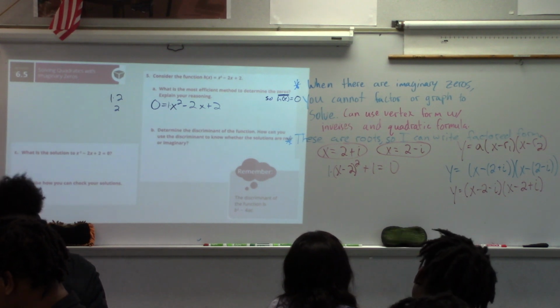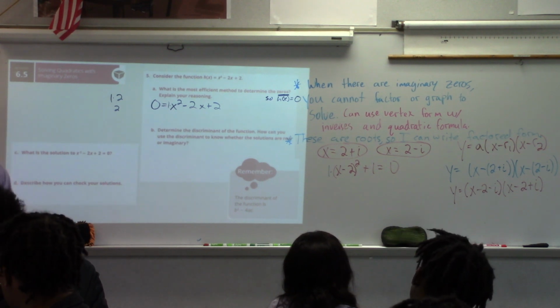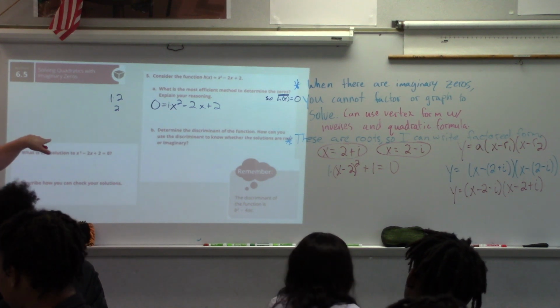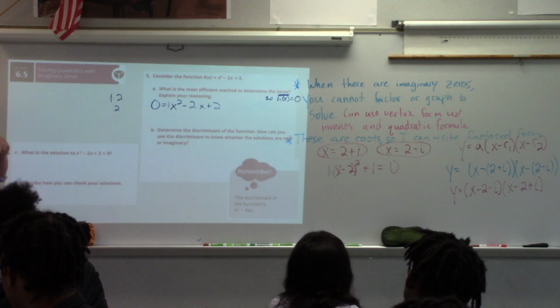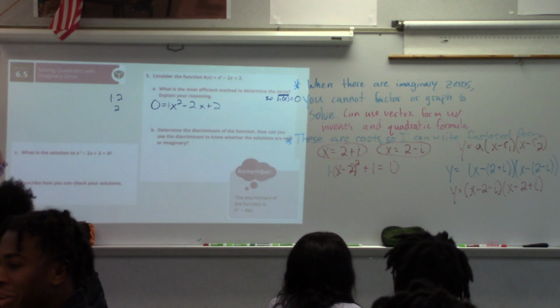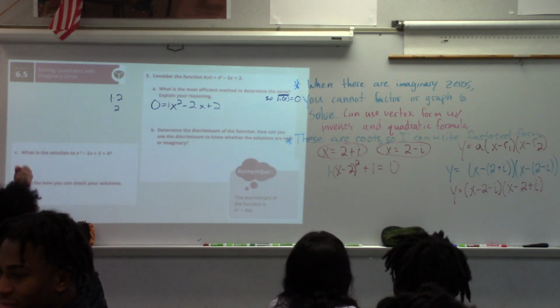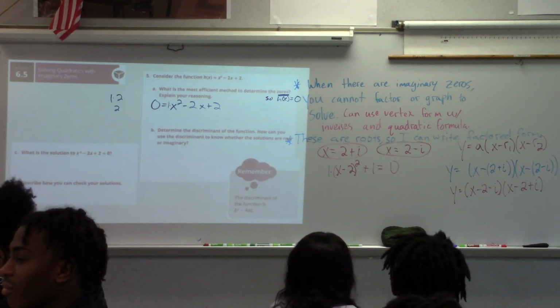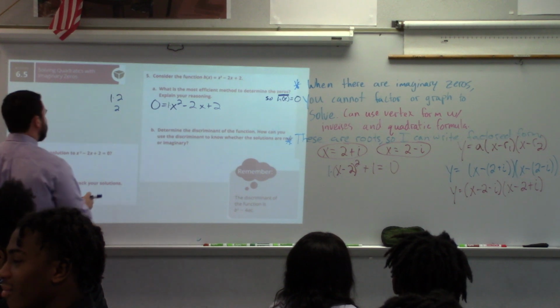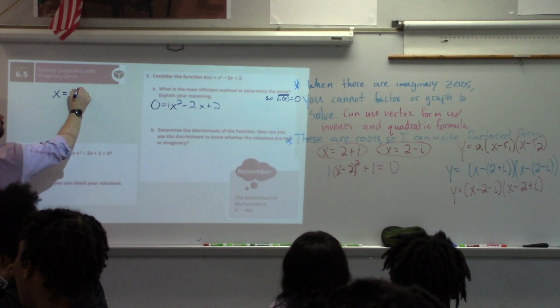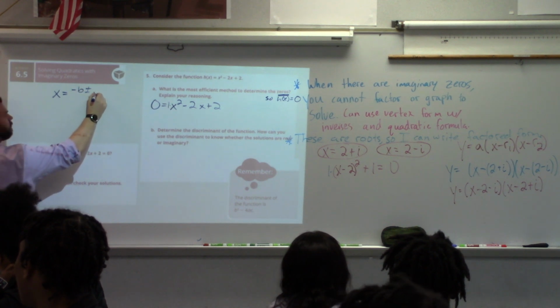So we could convert it to vertex form, but we've already done that today. Oh, if I have standard form equal to 0, I could use the quadratic formula. Now, when you say put in the calculator, what do you mean? But if you graph it, it has imaginary roots, so I can't just graph it to find the roots. But I can, when standard form equals 0, use the quadratic formula. So what is that quadratic formula? Negative b plus or minus.